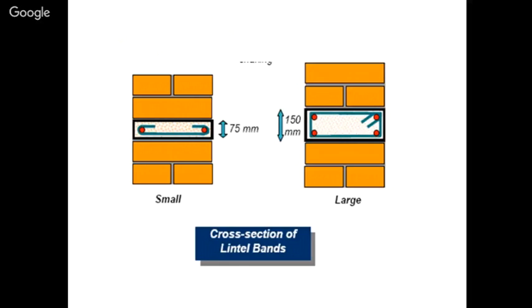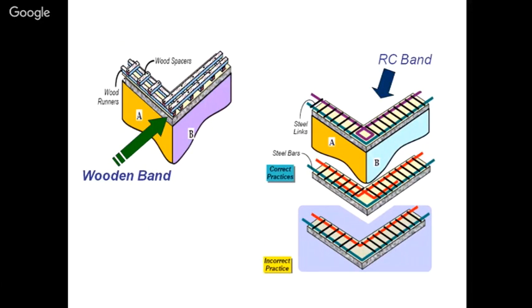This is the cross section which is given by the Indian codal provisions, and a table is also followed for that, which is given in the Indian code, which varies according to the category of the building and the type of building. Accordingly, you can design your lintel just by following those specifications: number of bars, thickness of the bars, diameter of the bars, and the spacing of the tie bars.